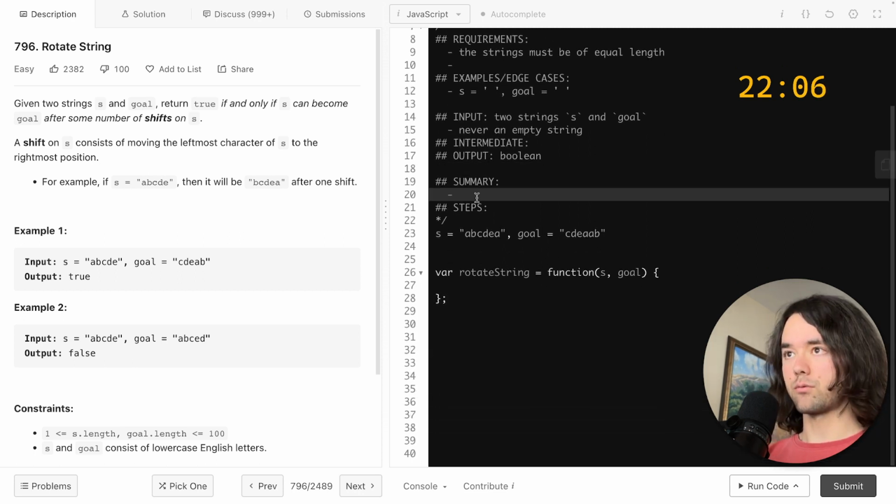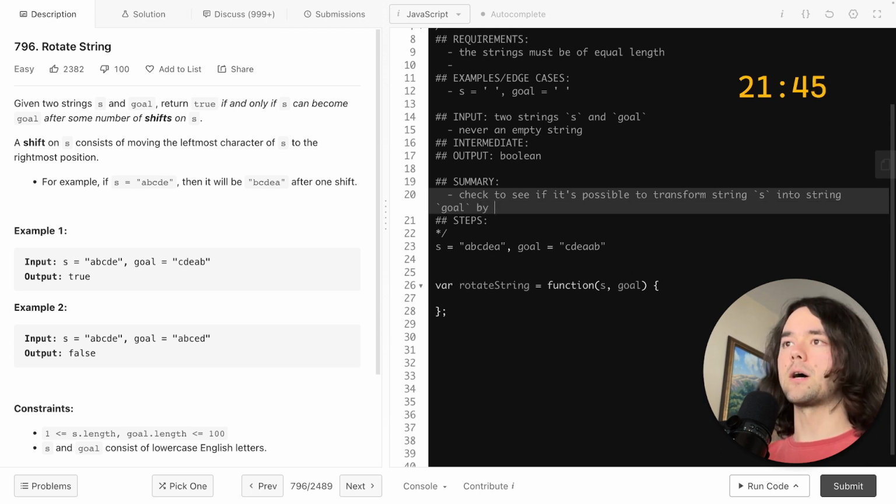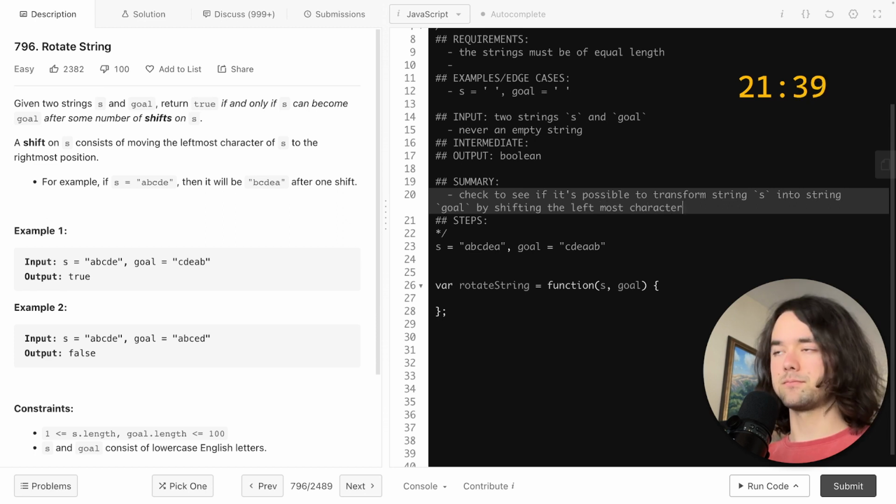So we want to check to see if it's possible to transform string S into string goal by shifting the first character, I guess the leftmost character, to the end of the string.